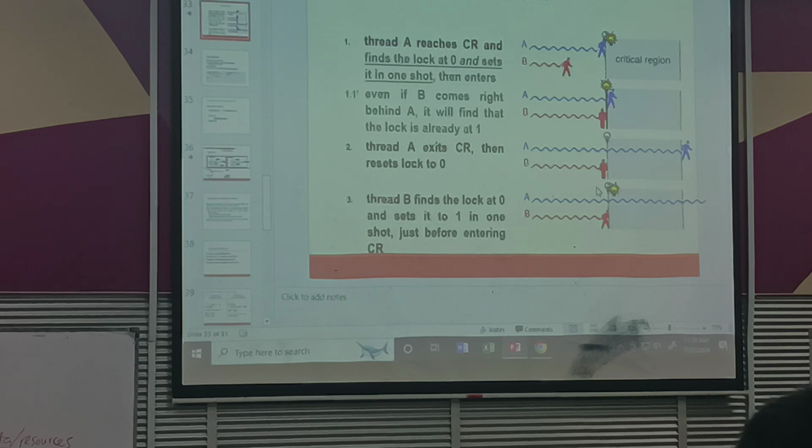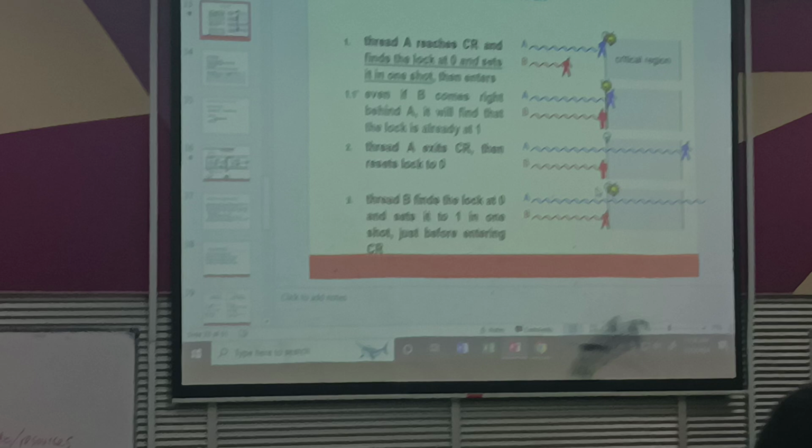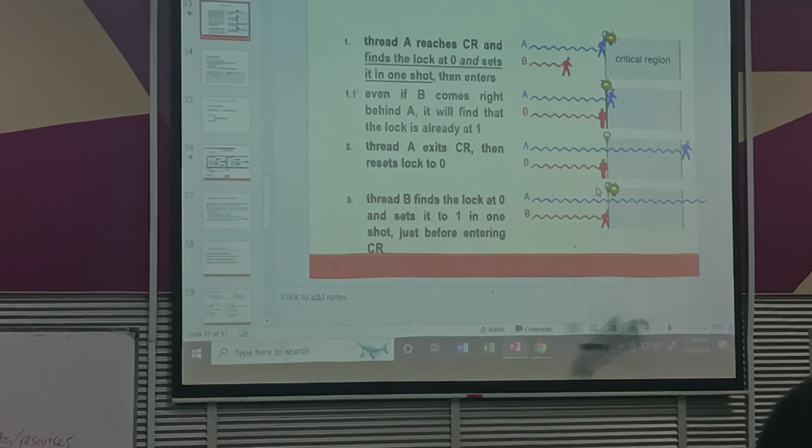Here there are 3, right? Even though I write down here 3 or 4 steps, there is an efficient assembly instruction in all processors, including x86 and x64. It's only one instruction, so that it can run as an atomic step, one step. That means there is no way for the processors to run it at the same time.